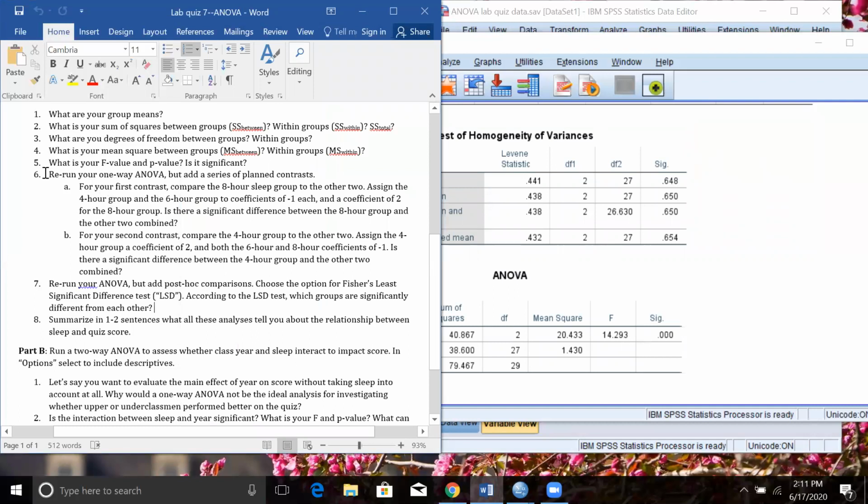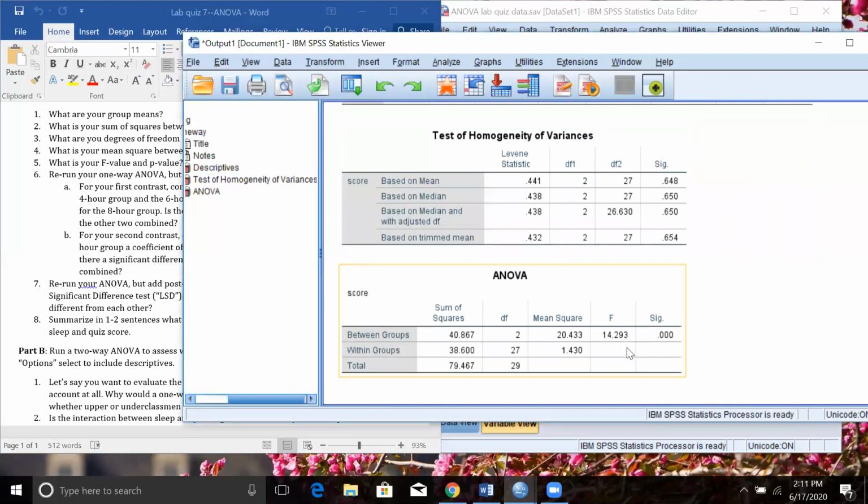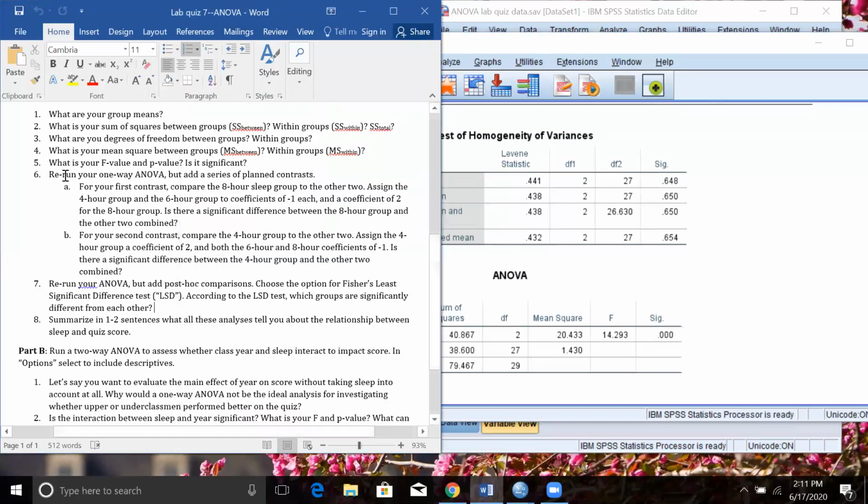Now we're going to want to rerun our ANOVA with some follow-up tests. Again, make sure you review these lecture materials because the follow-up tests are sort of complicated to understand how you do them and why. But the basic idea of your follow-up tests is, like I said, a significant F value tells you that at least one of the groups is different, but it doesn't tell you which one is different. So that's what the follow-up tests are for. There's 2 basic strategies for running your follow-up tests.